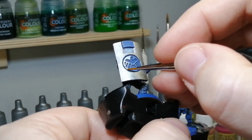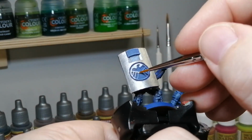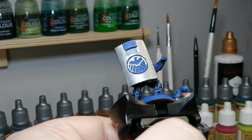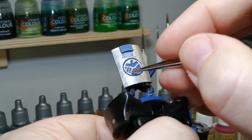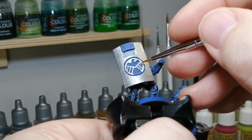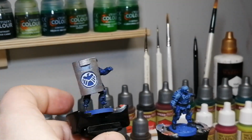Some armor gray now to do all that shield symbol on the shield. Isn't that funny? Shield symbol on the shield. I'm going to leave that Macragge blue underneath, and it'll get darker with the shade after. But yeah, just take your time here. Try to get only those raised edges of that eagle. It looks like an eagle to me. I'm pretty sure it is.